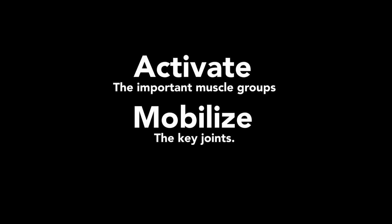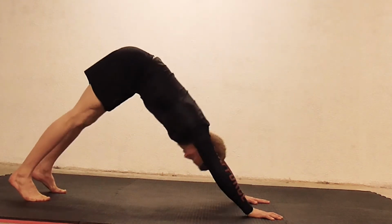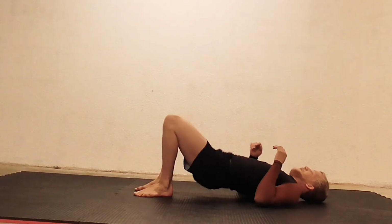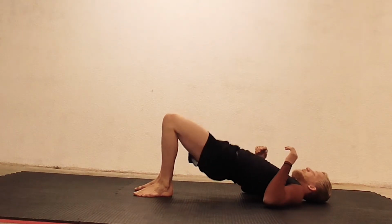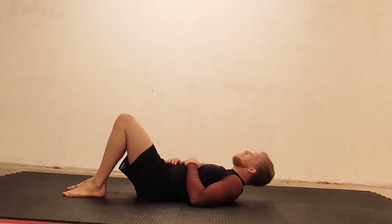And now that you're warm, it's time to activate the most important muscle groups and mobilize the key joints that you will be using during your practice. One of my favorite ways is to use a yoga for BJJ warm-up sequence. They get you activated and mobile very specifically for Jiu-Jitsu. Some of the other exercises you can use to activate your most important muscle groups are hip bridges, judo push-ups, neck exercises, and partner rows.